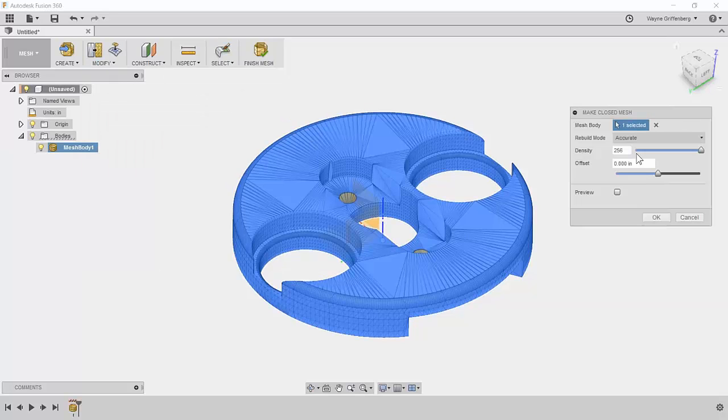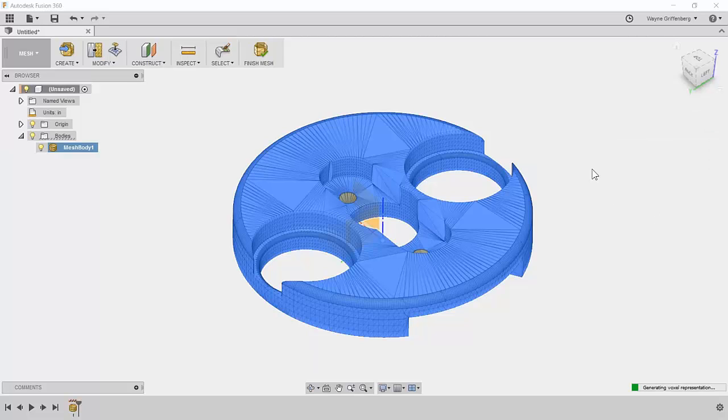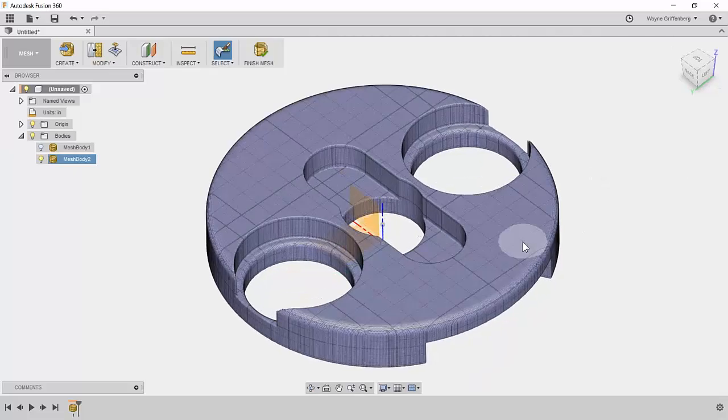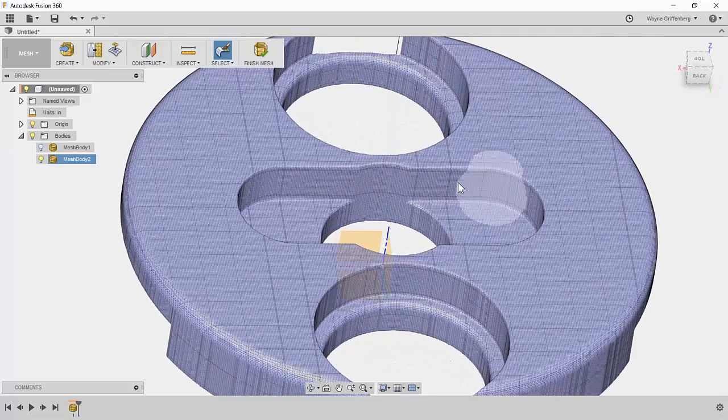I'm going to make a closed mesh. Right there, it's fine. That accuracy is okay with that density. I say okay. That's going to calculate. Usually, again, it'll take about 10 seconds. And then it's going to change this STL body to have a more uniform mesh, as well as make it watertight. So then when I go and put on the toolpaths later, it's going to recognize that body much more closely.